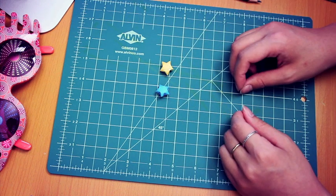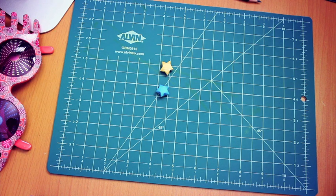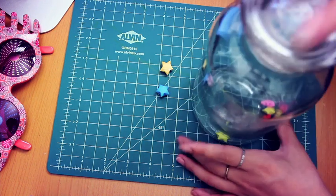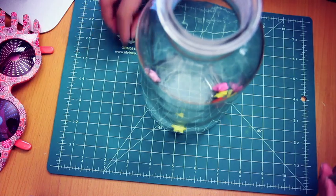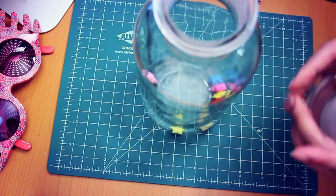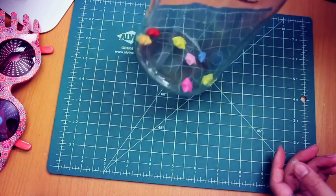So that is the paper star tutorial, guys. I hope this was informative. And of course, once you've created your star, you could put them in your jar. So for this tutorial, I'm gonna plunk those in there. Like so. That is the paper star tutorial. I think I've said that like 5 billion times.